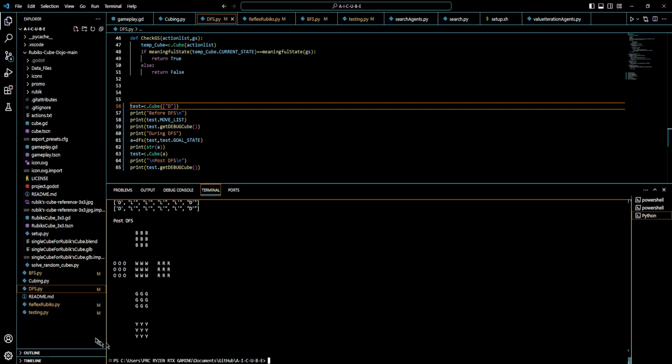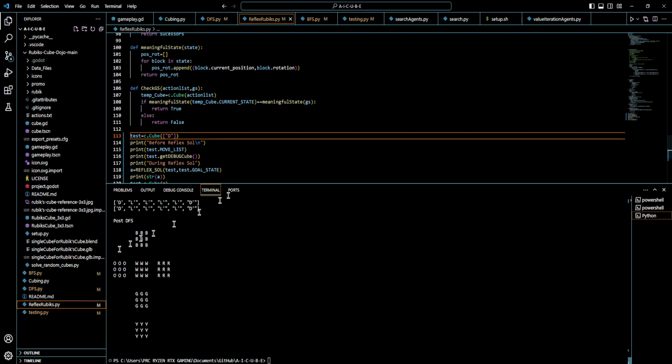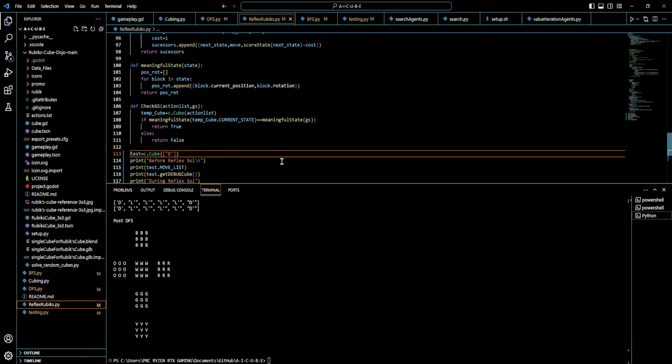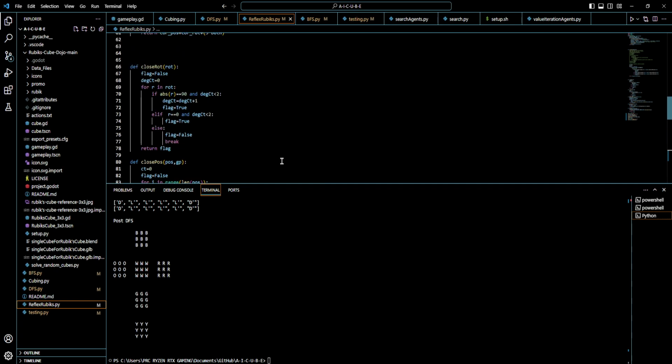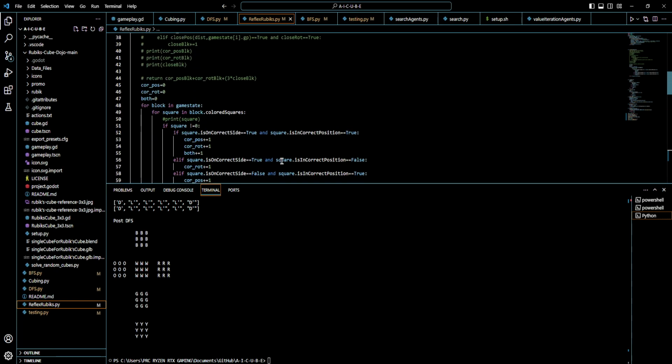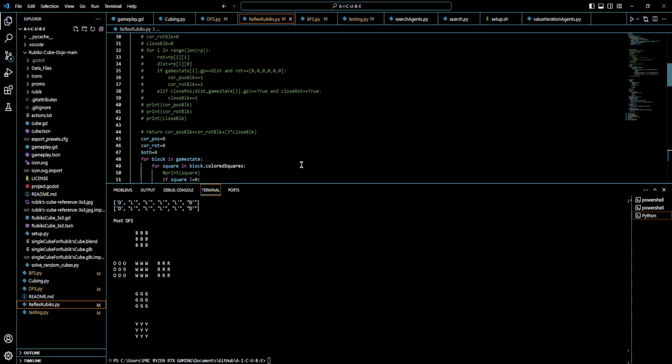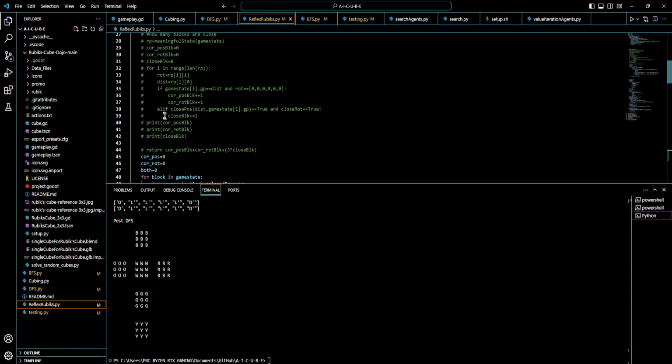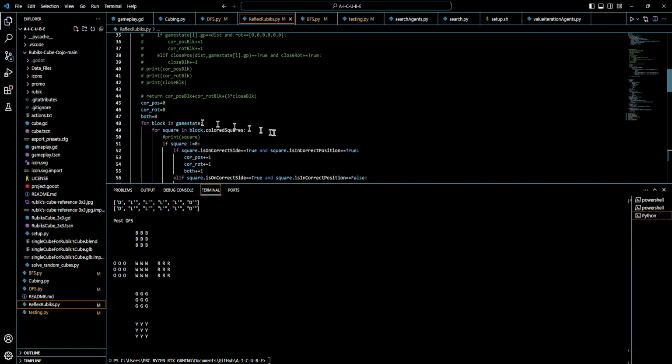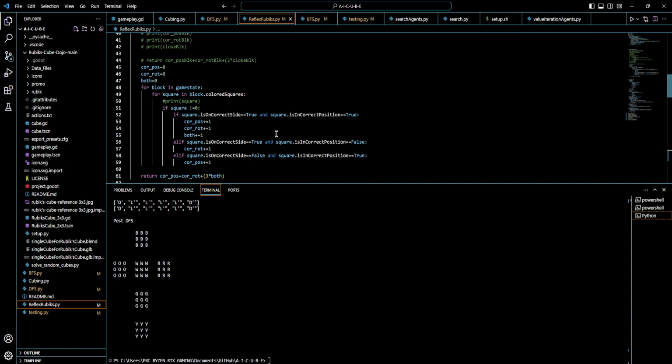Okay, now we're going to move on to the reflex agent. Now this one is interesting, so I will talk more about this one and just look at a couple things. Again, I'm not going to show you the main program, but here's our evaluation function. Now originally, we looked at doing the distance, so how far away each piece of the cube, each block, was from its final position, and how close the rotation was. But instead of that, we ended up going with looking at the individual colored squares, so all these individual colors on the cube, and seeing if they're on the correct side or in the correct position.